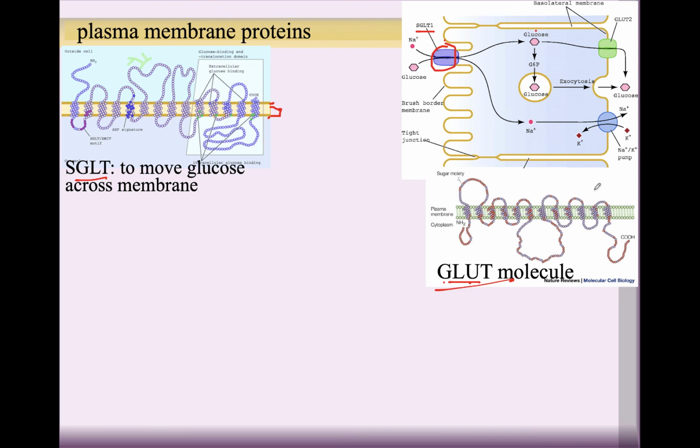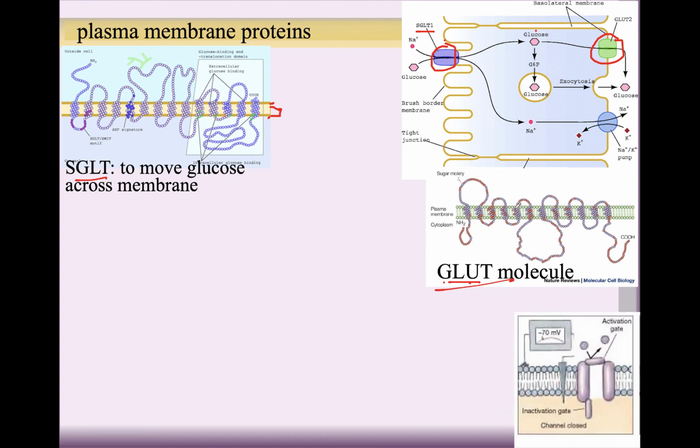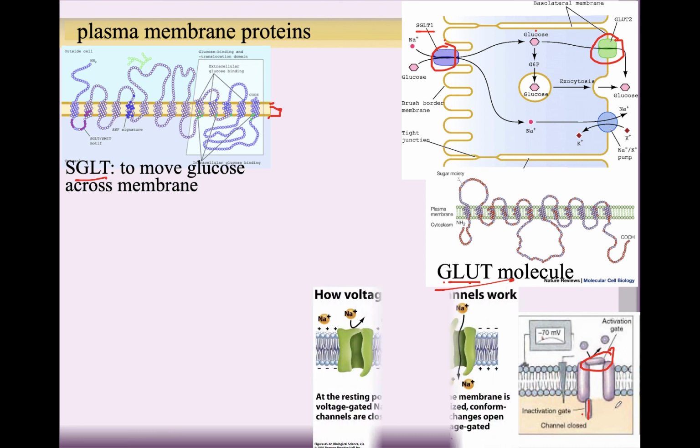And so let me see here. There's a GLUT molecule schematic representation. Here's what it really looks like. Here's our voltage-gated sodium channel. Not really sure why I stuck that in again for you, but I'll go through it real quickly. There's the activation gate. Right now it's shut. And here's the inactivation gate. It's open. So we use some voltage. This one will open up and sodium will go in. And then this one will close.